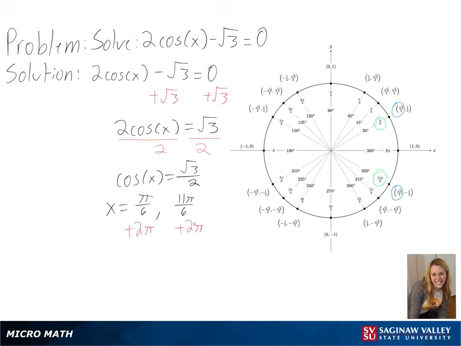Although we could also continue to add and subtract 2 pi to both of our values and also get the square root of 3 over 2, we can simplify this by just adding 2 pi n to both of our values. And with that, we have solved our trig equation.